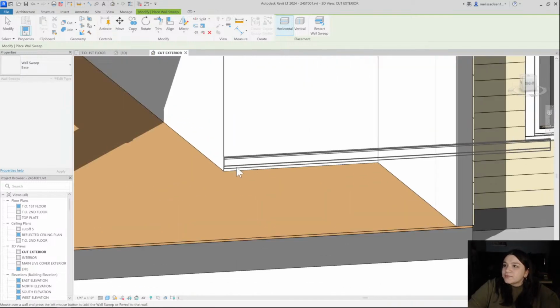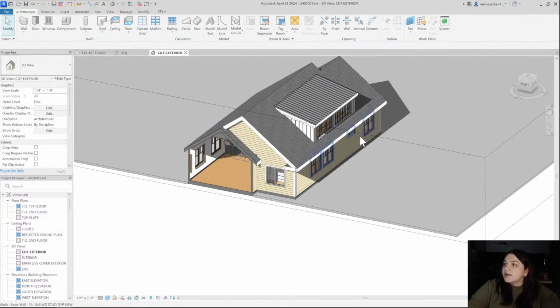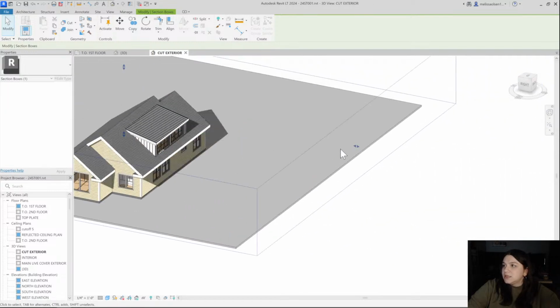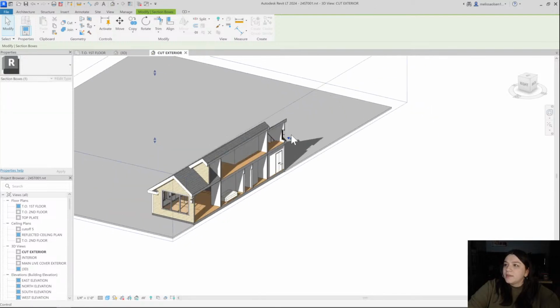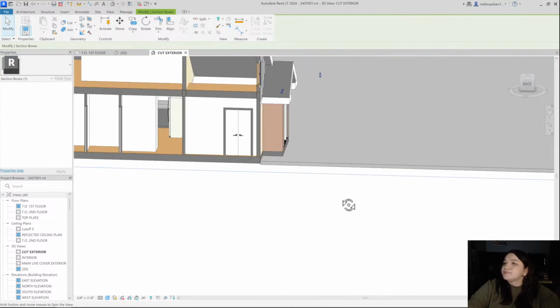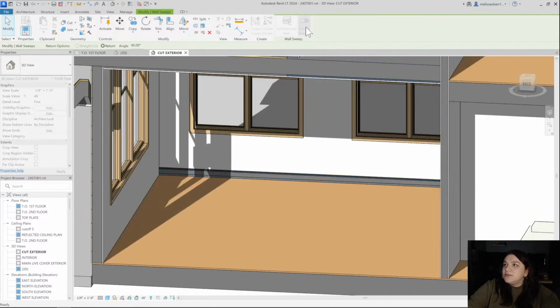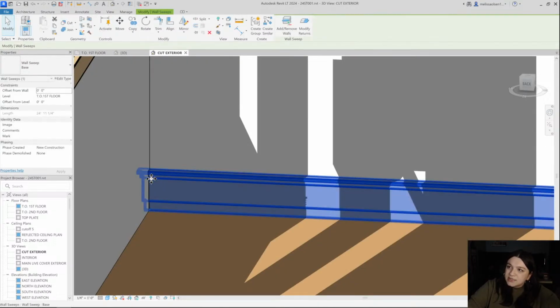So what I'm going to do is move the section box out, but cut it this way so I can see over here. And I want to add it into the same one. So you can also modify returns. Let's see what that looks like. We can just cut the edge.